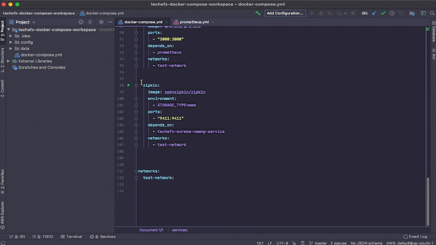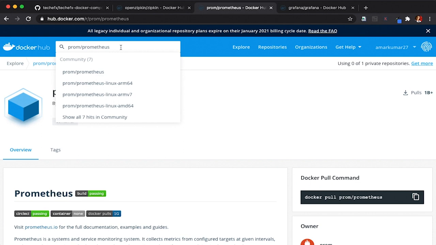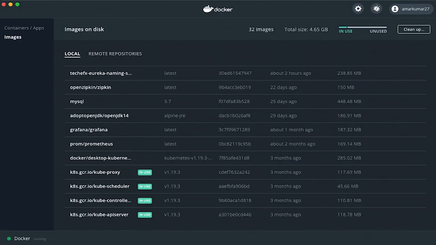So let's visit hub.docker.com. If you open hub.docker.com and search for Prometheus, you will get a list of different sources of Prometheus. I would recommend you search for prom/prometheus. This is what I'm using on my machine also, and it looks like an official image. Once you search for prom/prometheus, you will find a docker pull command. You can copy this docker pull command and run it on your local machine's command prompt. Once you do that, it will pull the image of Prometheus from Docker Hub to your Docker Desktop, and it will be listed here like this.